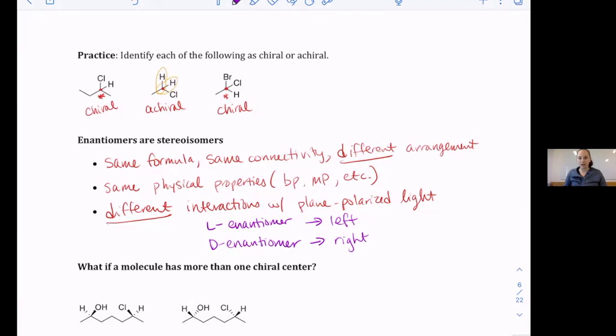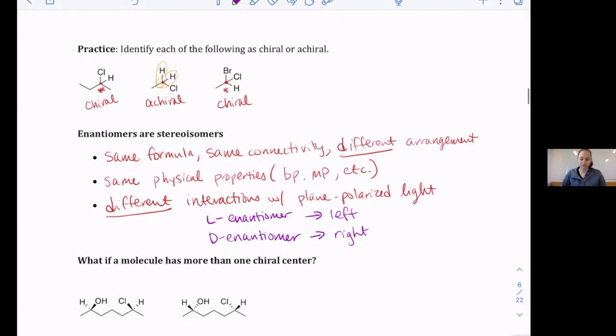That's how, back in the day, before we had more modern analytical techniques, we determined what we call absolute stereochemistry, which has different letters associated with it. This was just describing whether it goes to the left or to the right. The reason it's D and L instead of R and L is that this was determined a long time ago, when they were using Latin for everything. Right in Latin is dextro, and that's why it's labeled D. L is levo, which means left, and D is dextro, which means right.